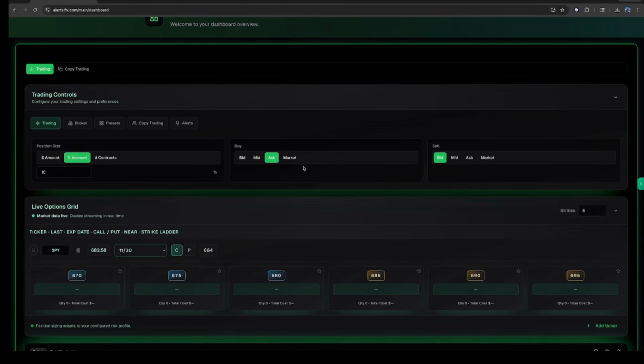Now, if you're copy trading, this is a very, very important one. And the main word here is it depends. It depends on who you're following and what type of trades you're joining. Myself, I try to join SPY trades, QQQ, high liquidity contracts. So I go in at the ask and I always get filled, and I get out at the bid and I always get filled. But, and I'll show you an example in a second, there are some contracts like Rivian, for example, that have a very wide spread.